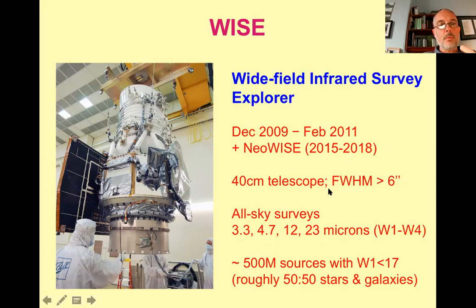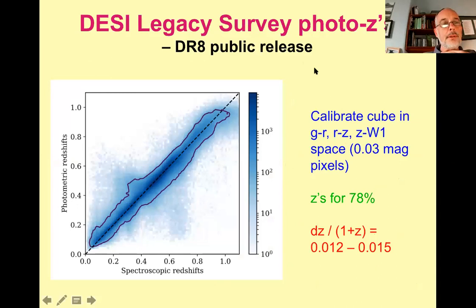And what you're able to do with that broadband information is estimate photometric redshifts. So photo-zs is a huge industry in cosmology. It's less precise than spectroscopy because you're limited by the width of the imaging bands, but you get much better signal to noise with imaging than you do spectroscopy. So this is the sort of thing that you can do. This is what we produced from this public release.